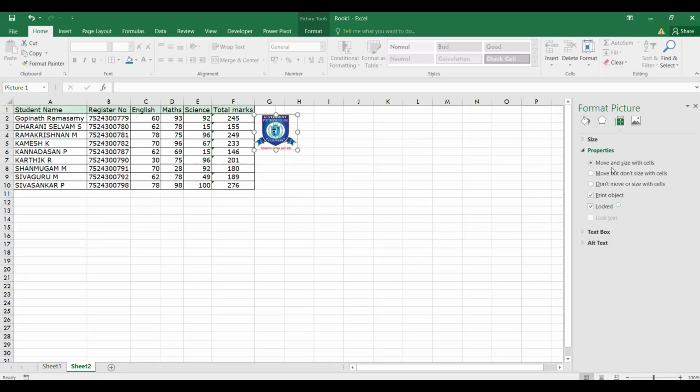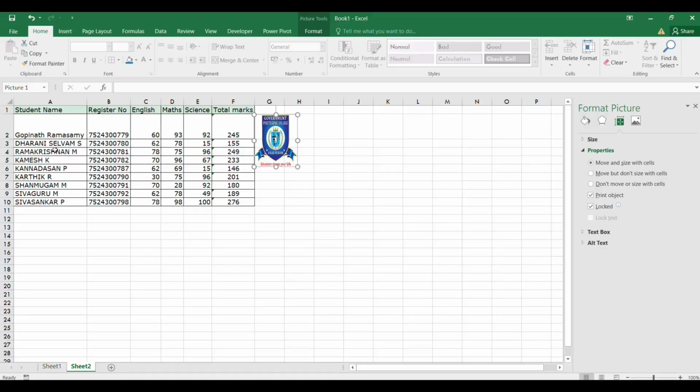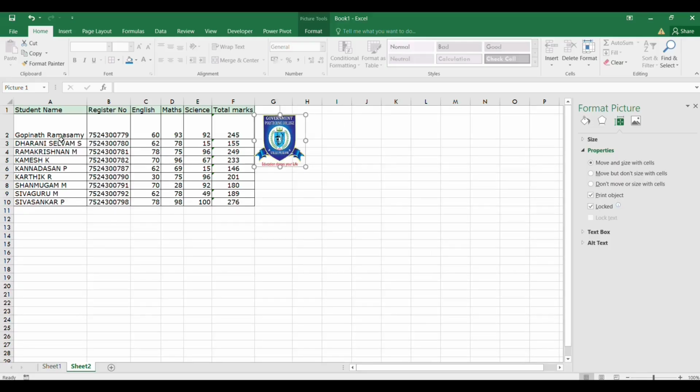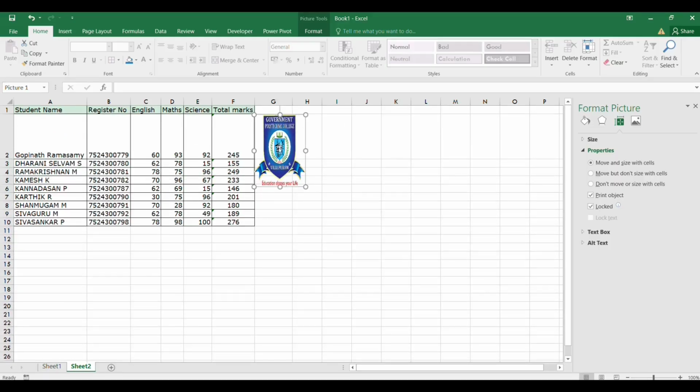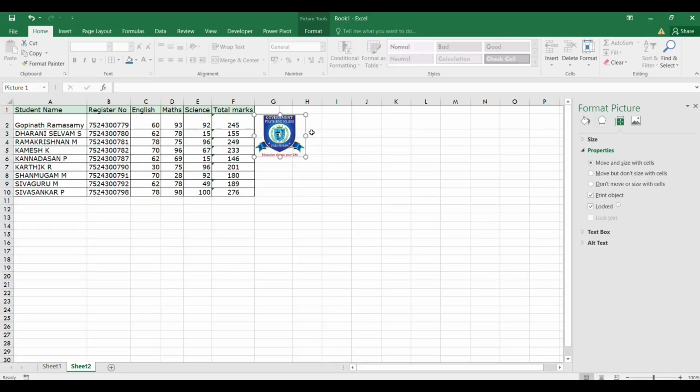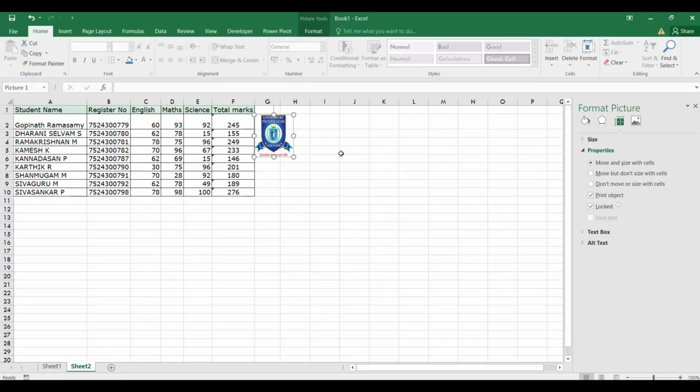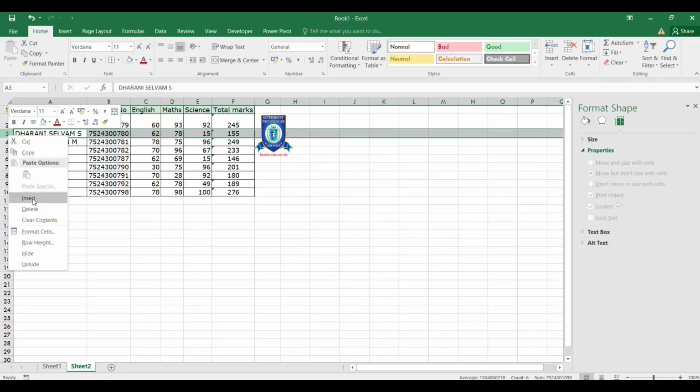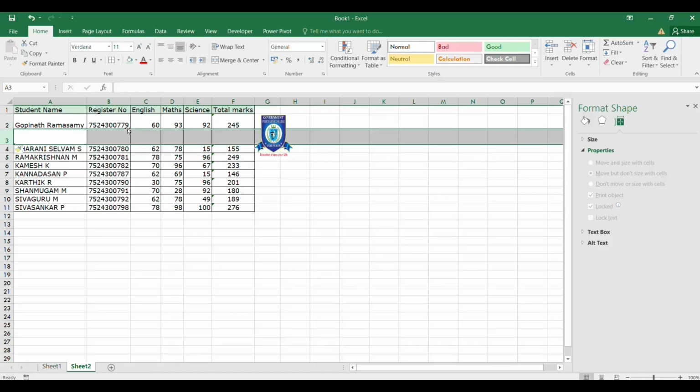The first option, move and size with cells. In this option, the object will move and resize automatically if you adjust row height or column width. For example, if you increase the row where the logo sits, then the logo will stretch along with the cells. Next, move but don't size with cells. The object moves when you insert or delete rows or columns, but its size stays the same.